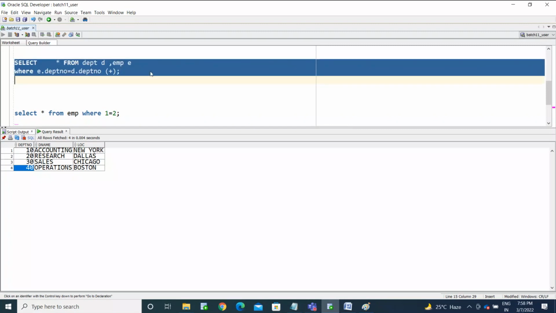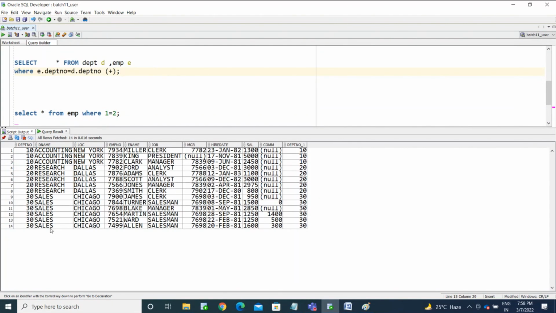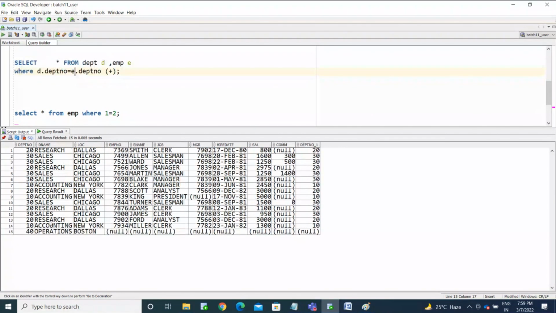So now see here, while providing the join conditions, what are the table names, and in which order?